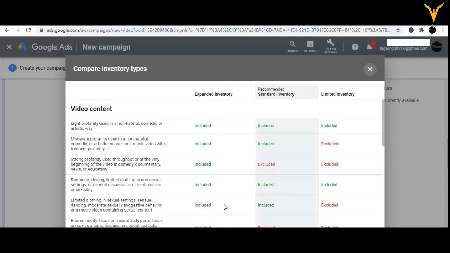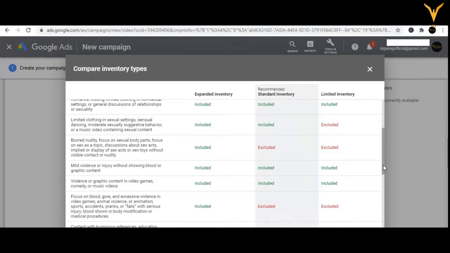It depends on your content, which inventory you are going to select. All depends on your content, expanded, standard or limited. So this is the differentiation between all the three inventories. You can go through all these, and whichever category your content falls in, you can choose that inventory.